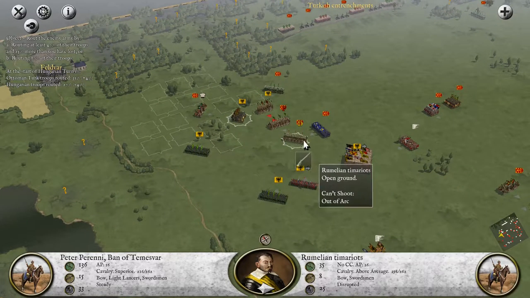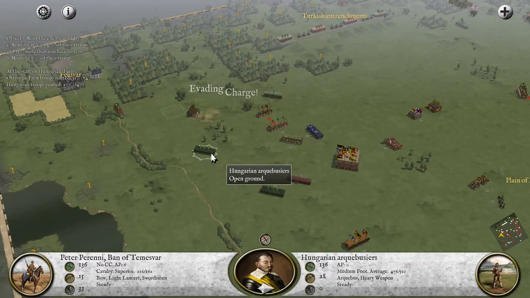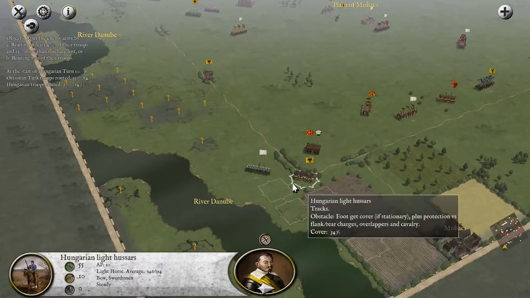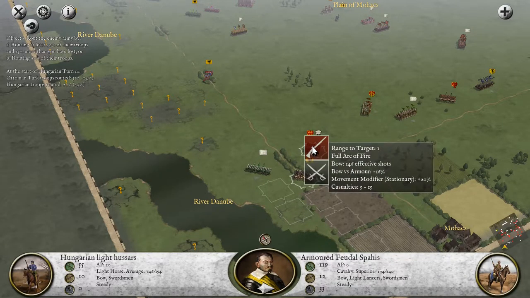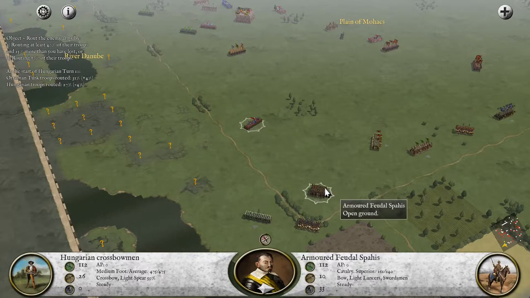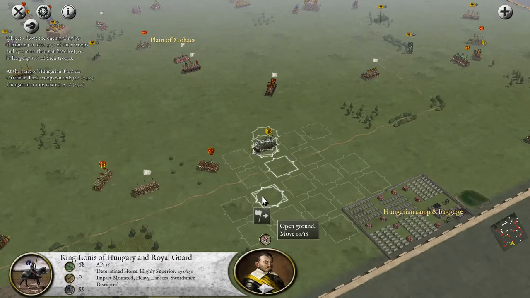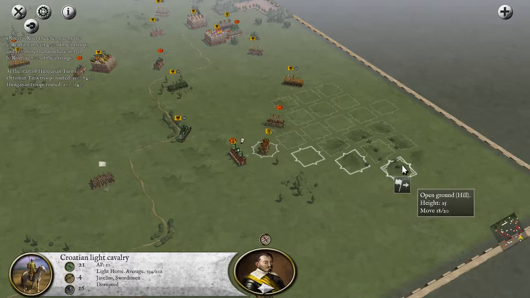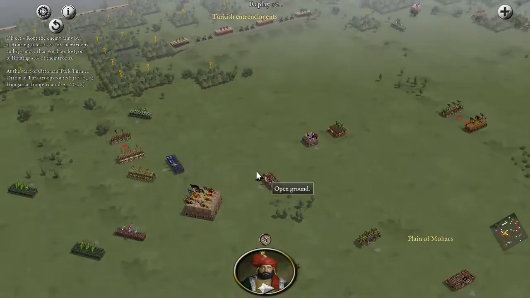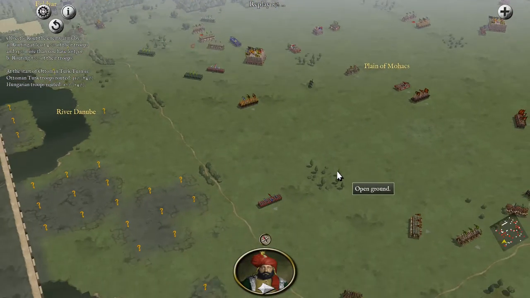Do we try to catch them, or do we stand and get shot at is the question. Do it? No. Okay. About to get pinned in here. Damn, hoping for a disrupt. What a disaster. Next turn.